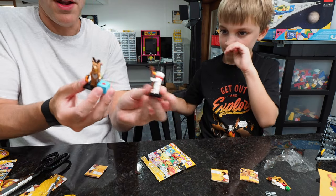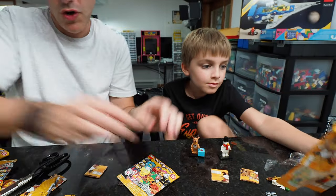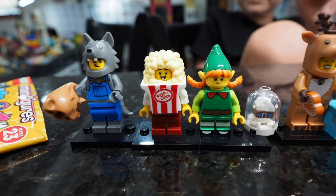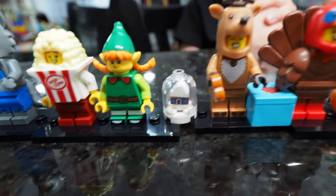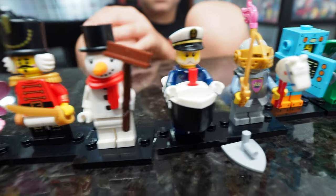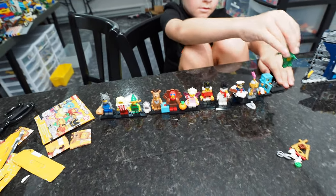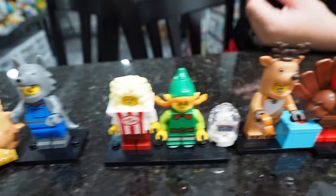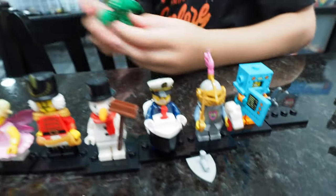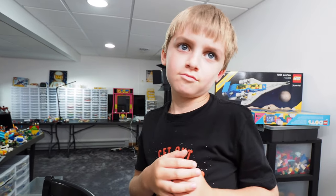Frosty is now Clark's number one — I feel like Clark likes whichever one he opened last. Let's line them up and show off the whole lineup. Here's a look at all the carnage from our activities tonight: the big bad wolf, the popcorn guy, the elf with the snow globe, reindeer, turkey, Tooth Fairy, the nutcracker, Frosty the snowman, the captain, the knight, the robot, and last but not least, a dragon. What a lineup — 12 really nice figures, paid full price. Let us know which is your personal favorite or which ones you're thinking about getting.